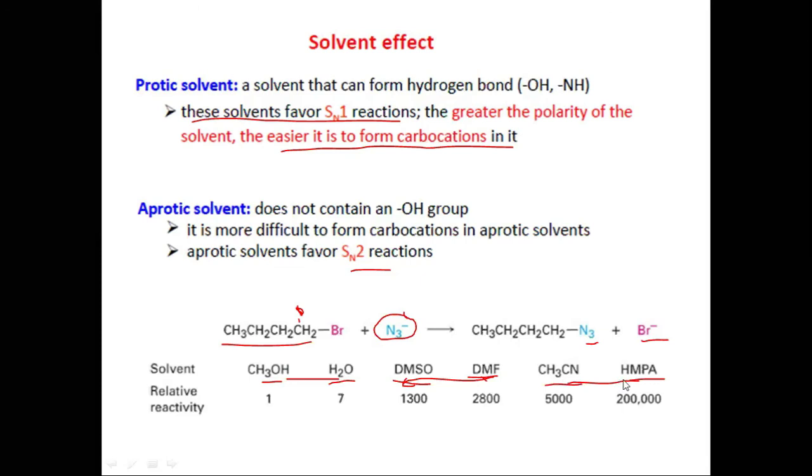And if you move towards a less polar solvent, because here the polarity is high, and you move to acetonitrile and HMPA, the polarity will be on the lower side, and you can expect a better SN2 conversion rate with respect to the polar solvents, with non-polar aprotic solvents. So for acetonitrile you can expect 5000 reactivity, and 2 lakh reactivity corresponds to the HMPA solvent.